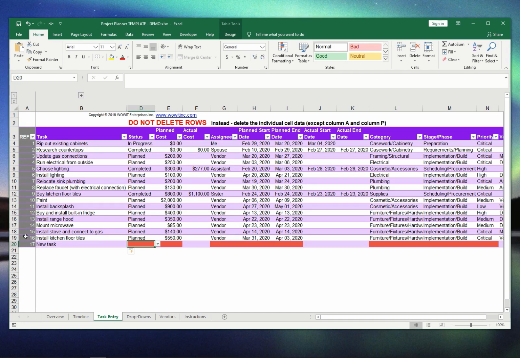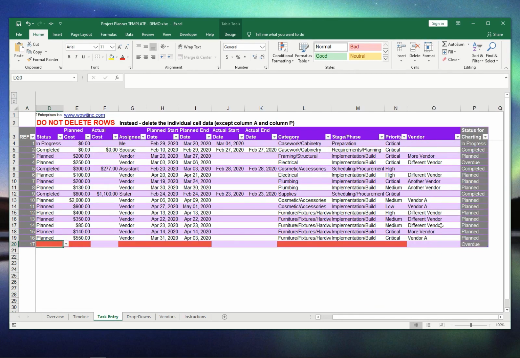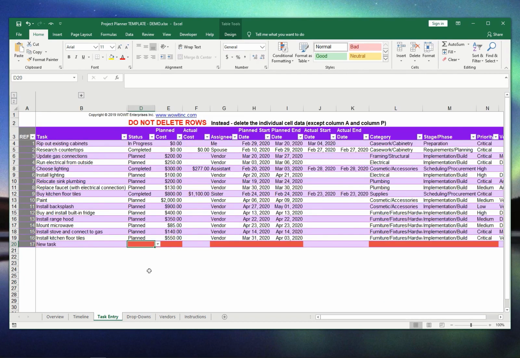Again, this is a gray column. You do not enter information into that column. It's populated for you. And on the far right, you'll notice column P is also gray and auto-populated. You do not enter information into that column. And you notice a number of cells have now appeared with a red background. Cells with a red background identify fields that are expected to be included. They're not mandatory to enter.